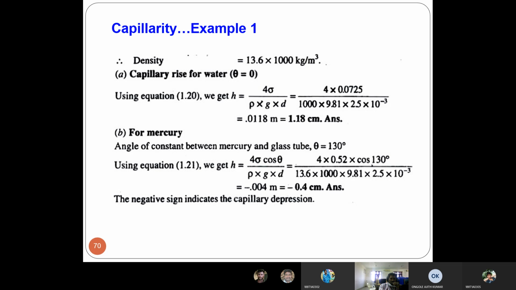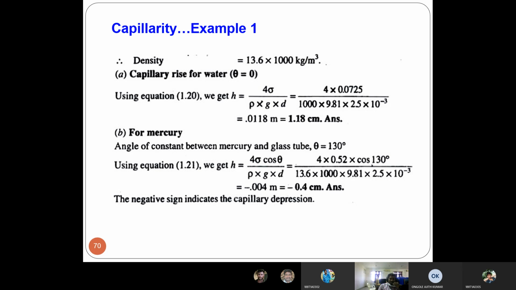Specific gravity S is equal to density of the liquid by density of the water. Density of the liquid means the liquid whose specific gravity has to be found. So by cross multiplication, density of liquid is equal to density of water into specific gravity. This is applicable for all the liquids. Here what type of liquid are we considering? Mercury. Therefore density of the liquid is equal to specific gravity of the mercury and density of the water, 13.6 into 1000. So we will get that value.